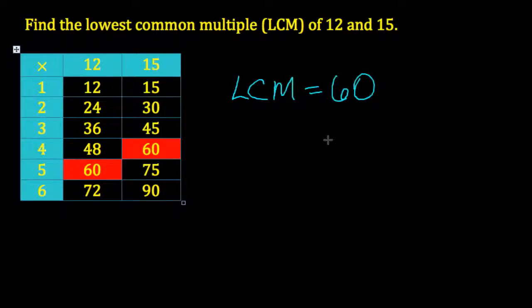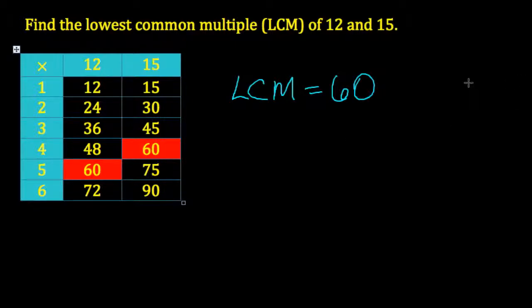Now you're probably saying, this could get really challenging if we have more than two numbers, or if the numbers are really large. This could go on for quite some time. And I would say, yes, we need another strategy. And so I go back to our video on prime factorization of composite numbers.